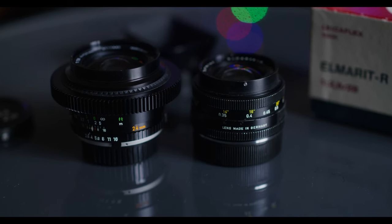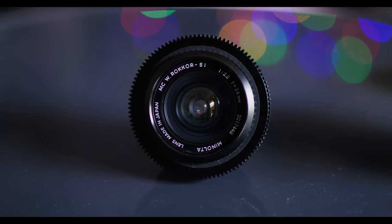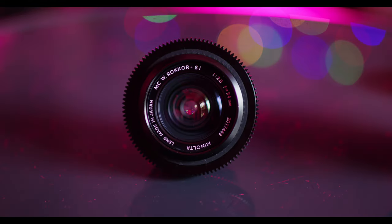But the whole point of this video was to see if I could save myself $2,000 and cut a little Minolta 24 with a set of Leica Rs. Now, here's the trick to getting the Minolta copy. Or Leica copy, depending on how you look at it. The specific 24mm that Leica adopted says SI on it, because 2 years later, Minolta relaunched and redesigned this lens, but kept it in the same MC Mark III design. So if it does not say SI on it, then it is not going to be the Leica copy.